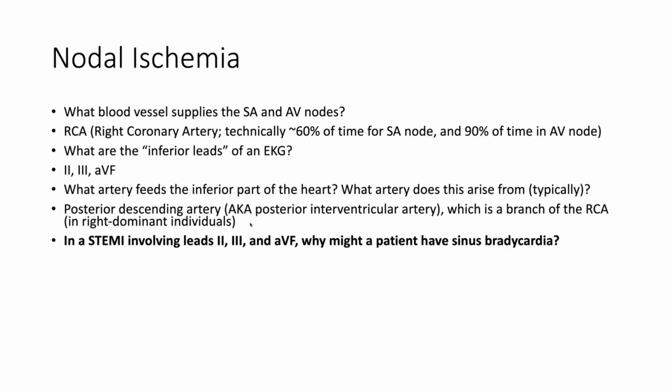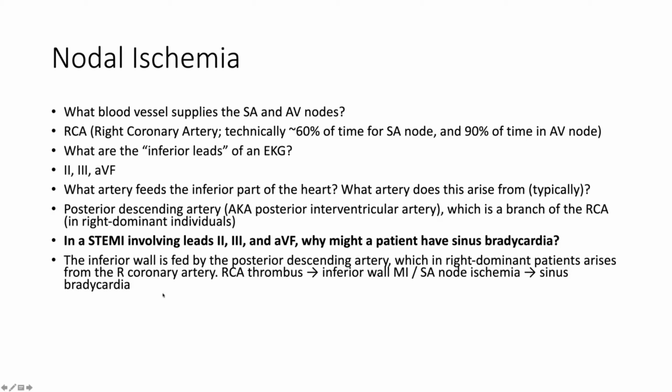This is one of the really tricky questions that they'll give you sometimes on Step 1 or Step 2. And honestly, this is the kind of thing that you have to be aware of in clinical practice too. Whenever you see an inferior MI, you have to have your antennae go up and think, oh man, there may be a problem with some of the nodes, either the SA or the AV node. And yeah, you can get inappropriate bradycardia. This is a very real thing.